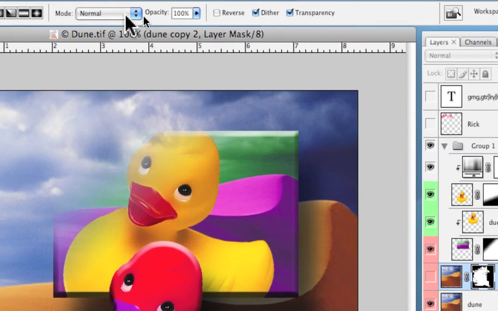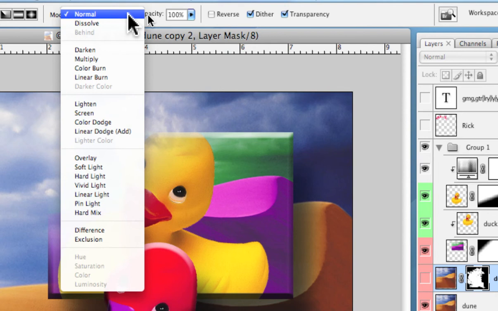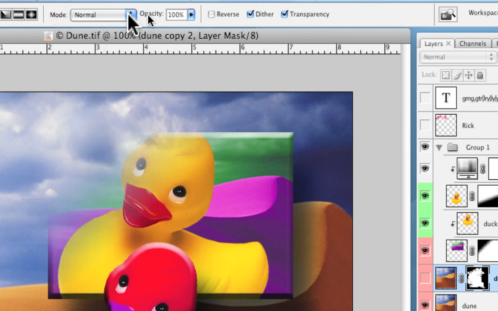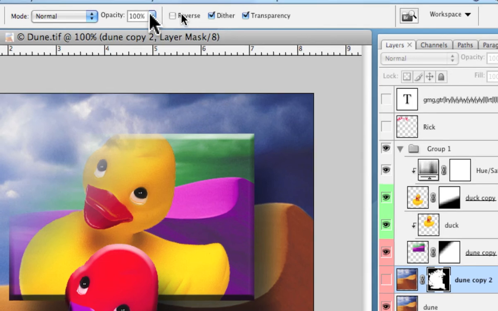Next to that, we have this group of filters I talked about in the layers palette, the same group that affects how the pixels of the different layers interact, in this case when you apply a gradient. Then we have the opacity, the overall transparency or opacity of the gradient as it is applied. So there you have it.